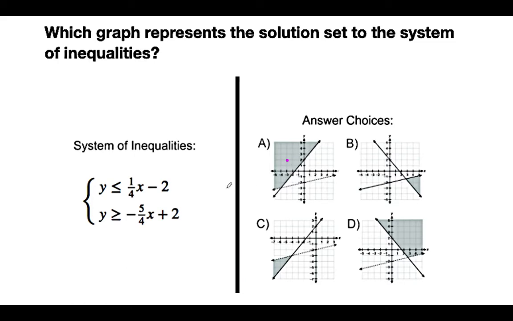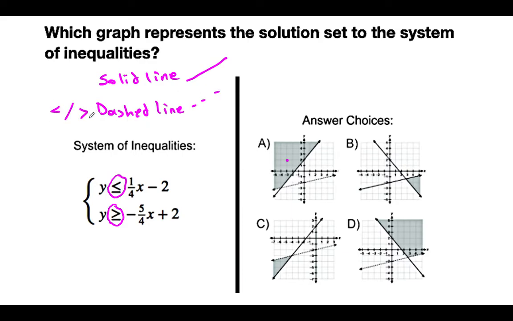Part A, I just recognized. Look at, this is less than or equal to. This is also greater than or equal to. If you have an equal sign, it must be a solid line. Dashed line means something like that. So if I have only less or only greater, dashed line; if I have less than or equal or greater than or equal, solid line. Since I have both of them with equal signs, and since this is a dashed line, this cannot be the solution. Directly eliminate. This cannot be the solution. This cannot be the solution. The answer must be B directly.